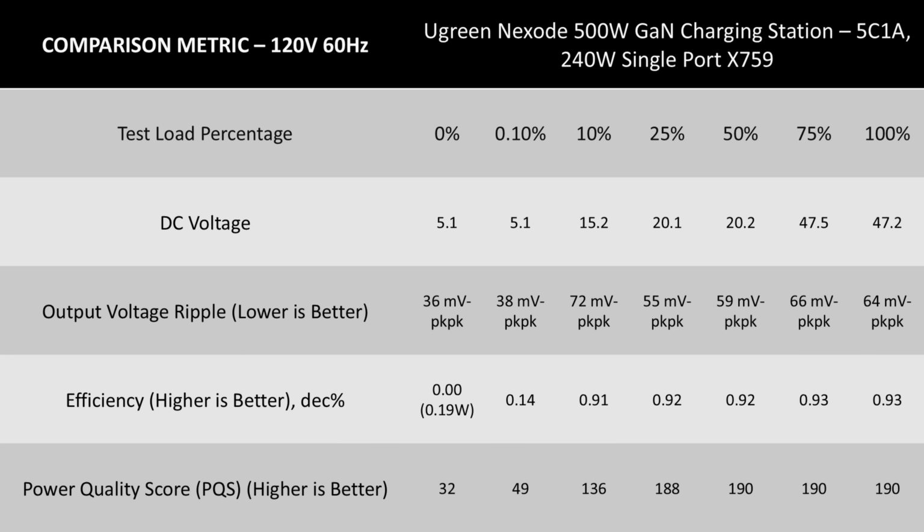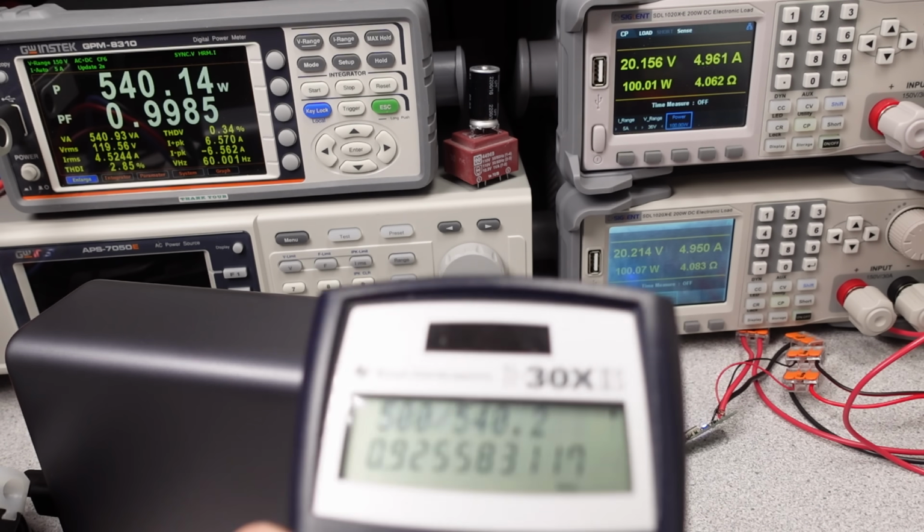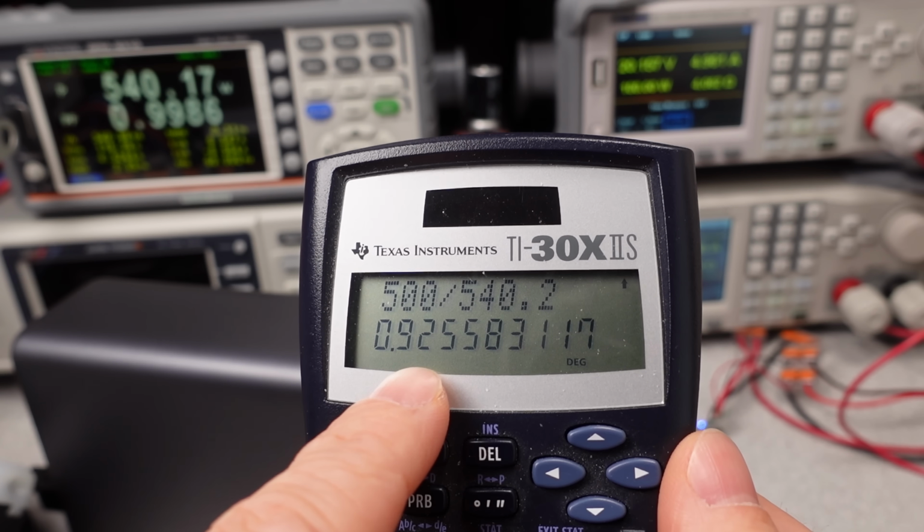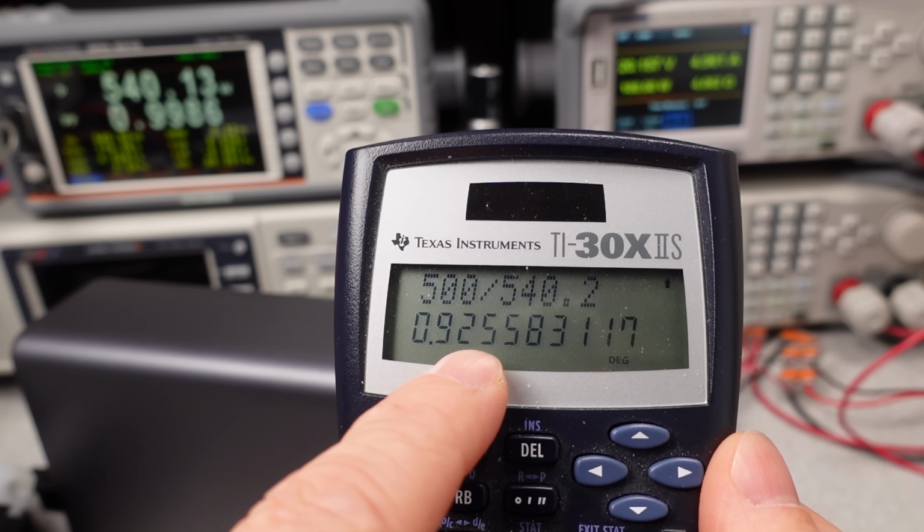On 120 volt, you can see the top efficiency around 93%. This is very good. The voltage and output ripple stayed surprisingly low in all tests. It's one of the better USB power supplies in terms of the output regulation and voltages. Flipping over to 230 volts AC, and the peak efficiency improves to 94%. That's great. I expect this would actually run a good while longer on 230 volt supplies versus 120 volt supplies.